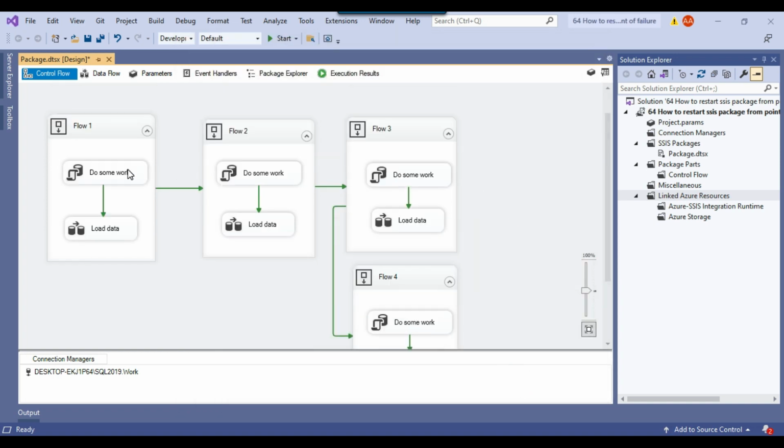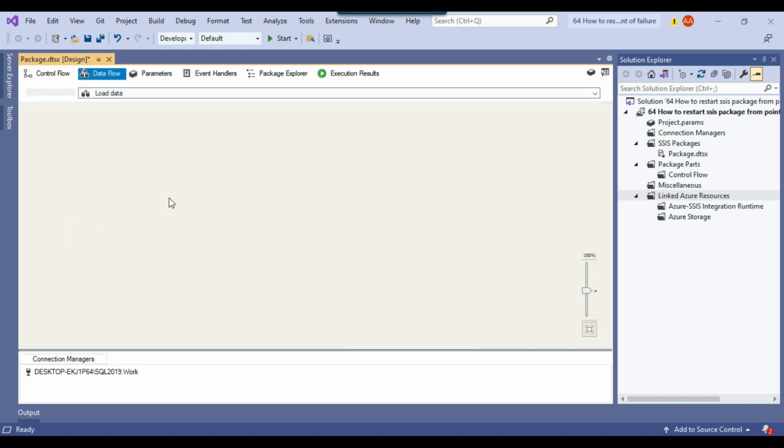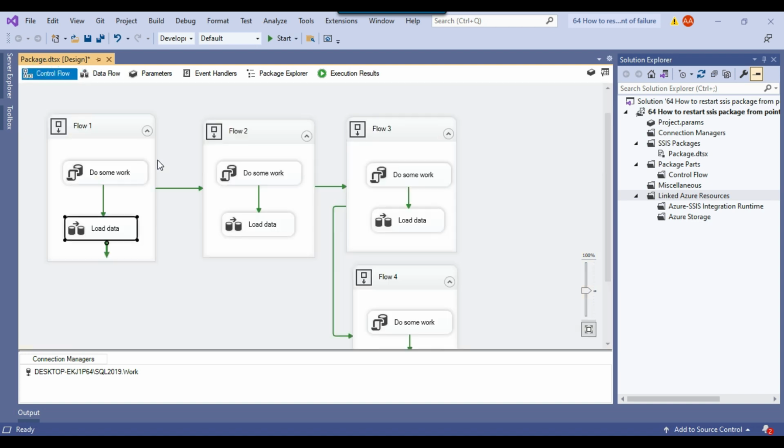It is just inserting some records into the SQL Server table, and we have a data flow task, which is empty right now. In a real-life scenario there can be code in the data flow task, and tons more. For example, in flow 1 you can have 2 tasks or 5 tasks or maybe 10 tasks in each flow, and there can be multiple flows in the SSIS package.